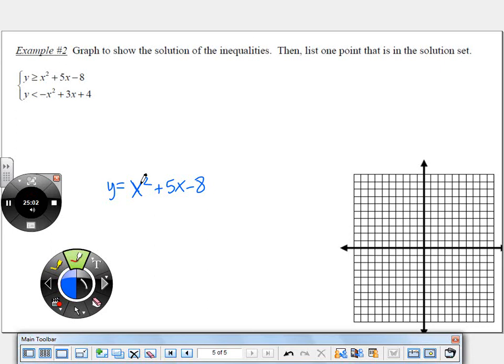Good. Good. So, Preston said find the vertex, and Julia told me how to do that. We're going to do x equals negative b over 2a. So it's not going to be that pretty in this case, but whatever. It's going to be negative 5 over 2 times 1, which is going to be negative 5 over 2, or negative 2.5. Okay? So that's my axis of symmetry for one of my parabolas. Then I need to plug 2.5 in to figure out what the y value is. And you guys can go ahead and do this on the calculator.